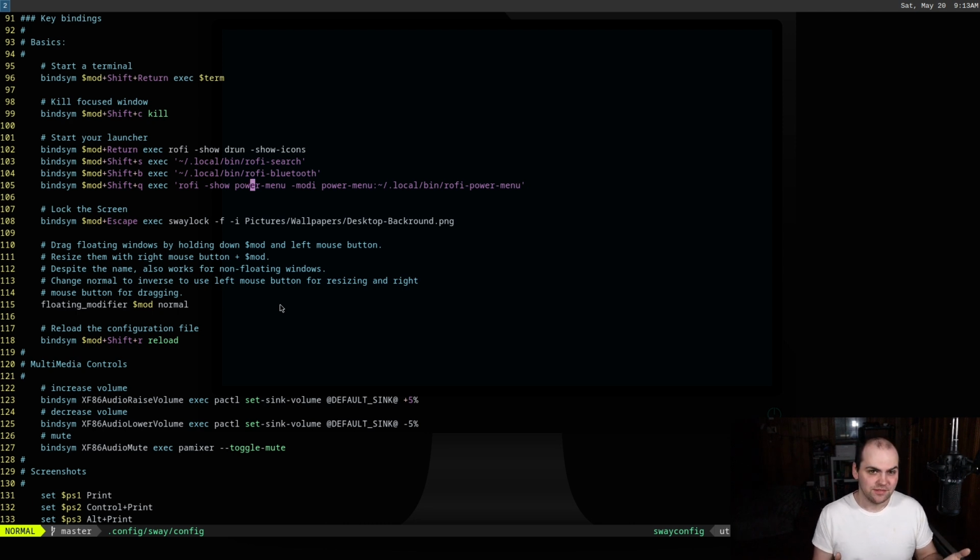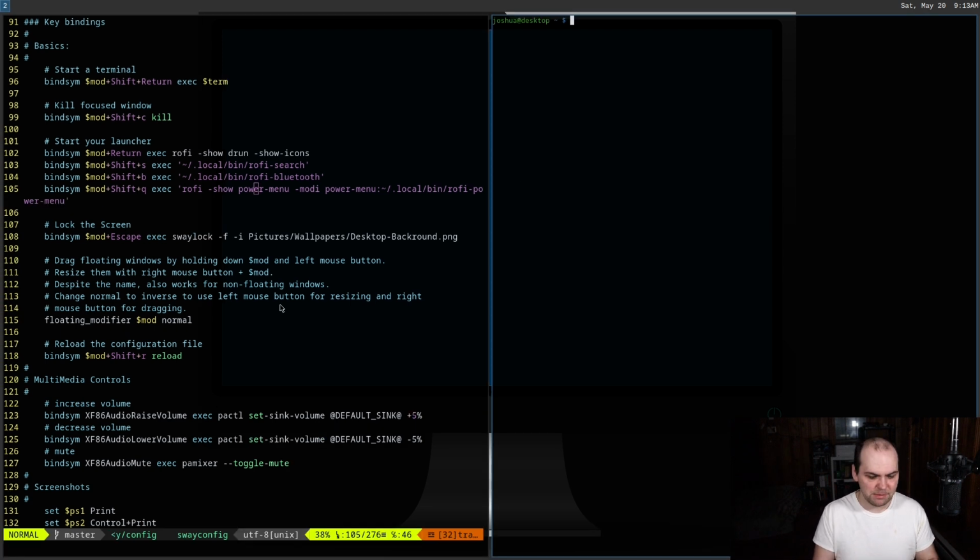Honestly, Rofi is a very simple project. It doesn't take that long to compile. I use Gentoo, and I might be joking about it, but let's just do a sudo emerge. It's gui-apps/rofi-wayland, and let's just recompile Rofi here real quick.